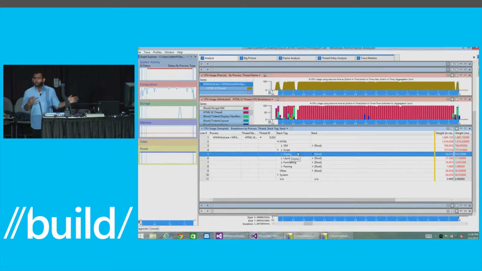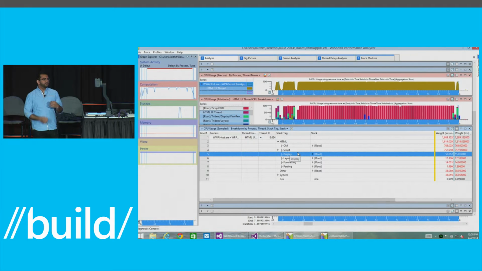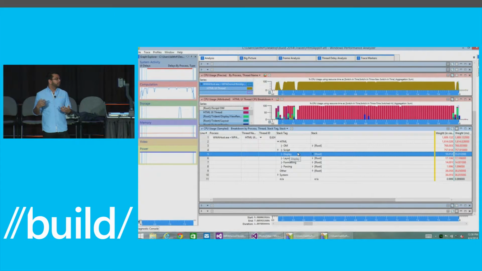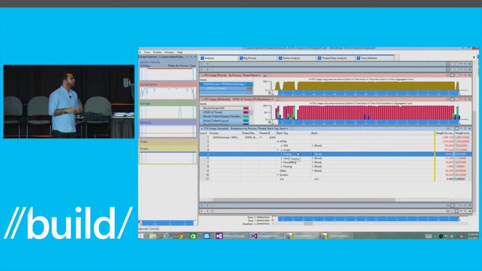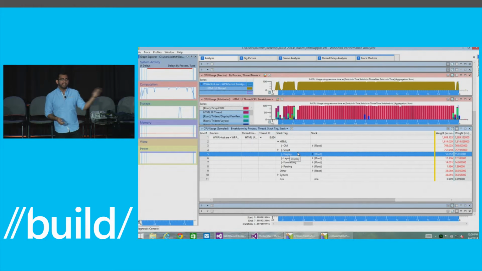Now, here I've broken down my stacks and grouped them by stack tag. Stack tag is another way of attributing your CPU usage. So you saw in the graph just above with the attributed CPU usage that I'm seeing script, I'm seeing UI thread, I'm seeing display, re-render. We're getting that attribution by using events. We look for event pairs that tell us, OK, in the time between these two events, we know the UI thread is doing script. In the time between these two events, we know the UI thread is doing formatting or layout, right?